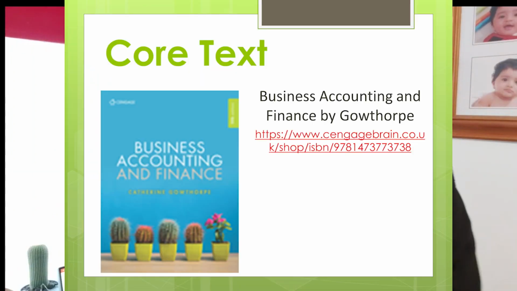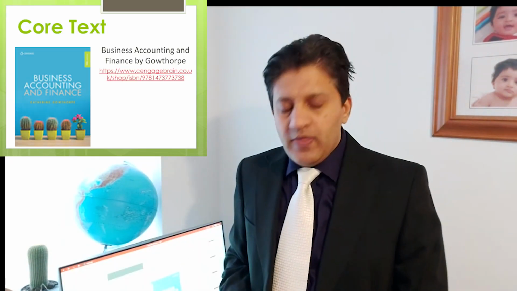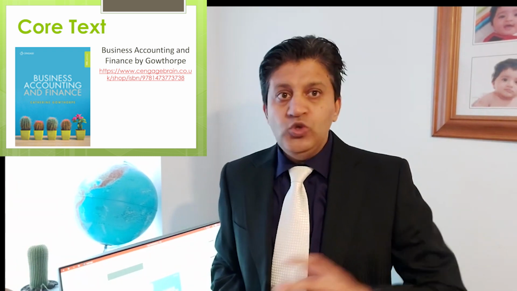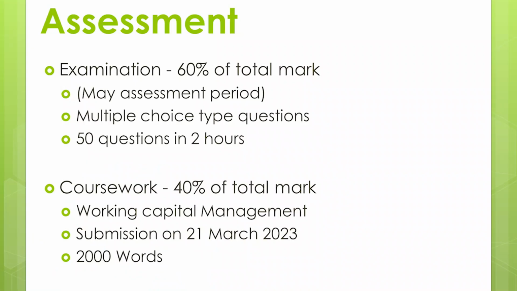The core text for this module is the book by Catherine Goldthorpe. I have this, and obviously I'll show you the picture on the screen as well. Business Accounting and Finance by Catherine Goldthorpe. This is the 5th edition, so please make sure that you buy this book as soon as possible. I can understand if you don't have it in the first couple of weeks, but you cannot really continue this module without this book.